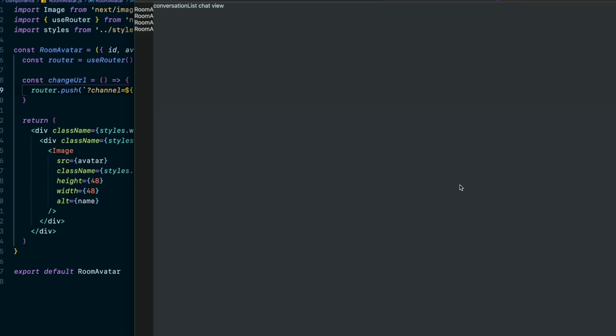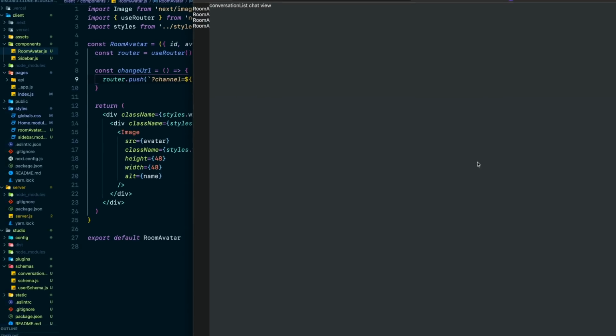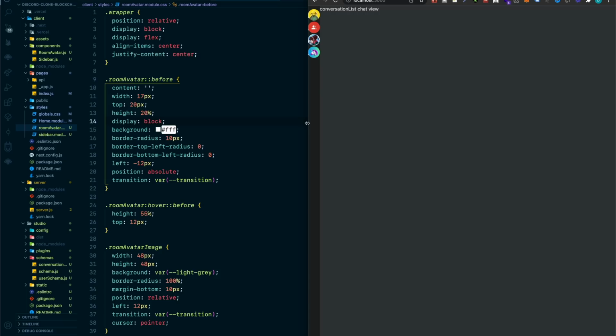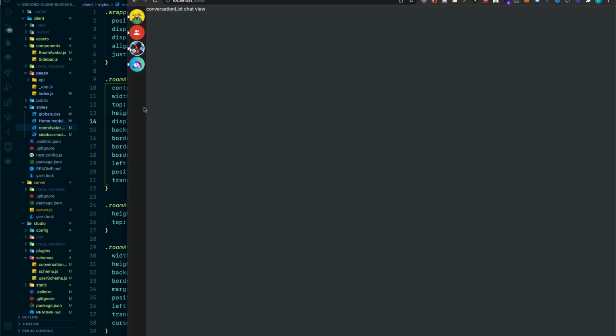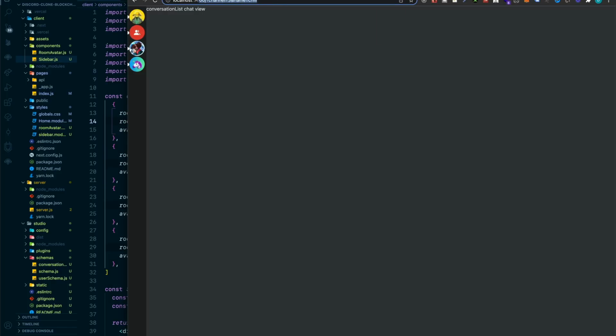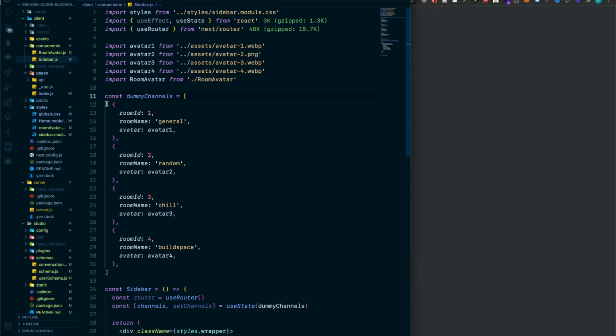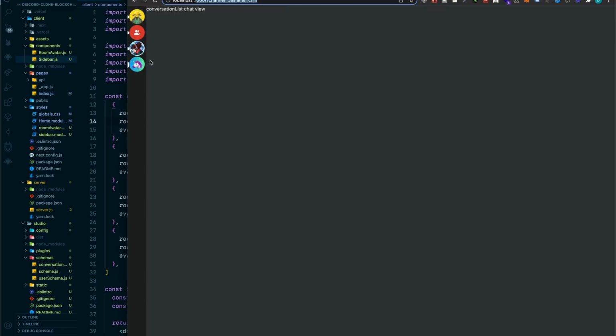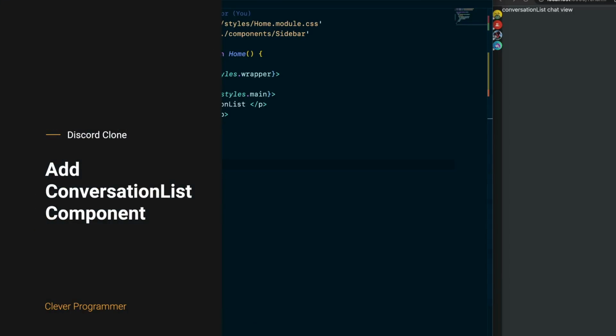So if you take a look, save this, hop back to my webpage, and you're going to see a bunch of images now. Let me refresh this real quick. Once I load up my page now, you can see all the images are loaded up on the sidebar. It's looking a lot closer to Discord. Isn't this exciting? Like I said, if I click one of these, for example, chill, it's the channel, it has the ID and the name. I'm doing this by passing down each prop and making each of these room avatar components dynamic. And over here, this is the example with Build Space. It says channel/4, name Build Space on my URL. Nice.